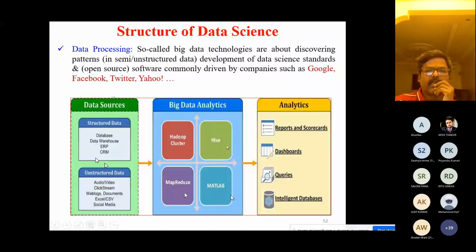These are the various tools and techniques we use to process huge volumes of data. Then finally, tier 3 is analytics. We generate dashboards and visualization charts, scorecards and reports through pie charts, bar charts, line charts, etc.